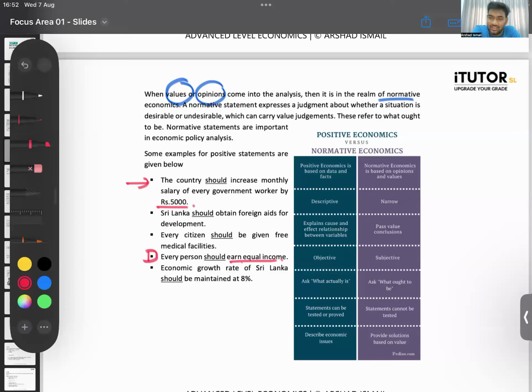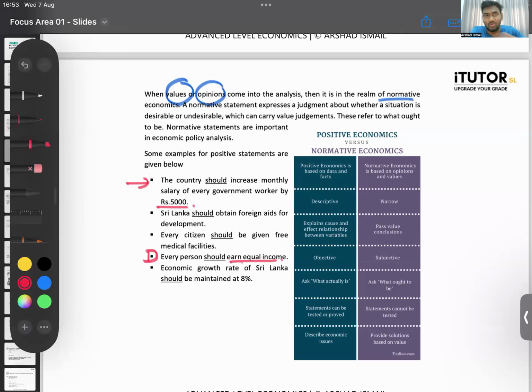So I'm saying, okay, let's say everyone should earn an equal income. So support your argument with a reason. If you're saying yes, because of this, yes, sir. Otherwise, no. Okay, some of you are saying yes, because everyone is human beings, everyone has the same bonds. Correct.